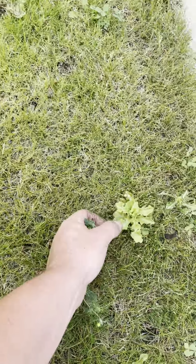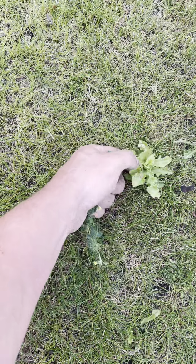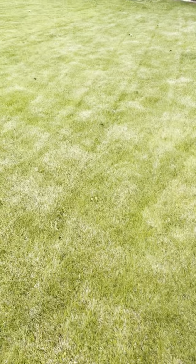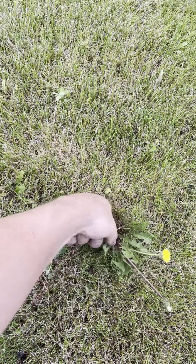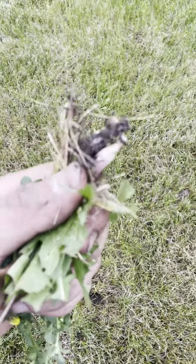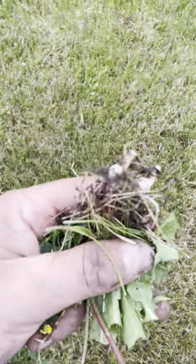Walking a little further, you'll see dandelions. Where is one? We'll skip dandelions and move to sow thistle. You can see that sow thistle there with prickly little leaves. More creeping Charlie, visited by crybaby Sway in the backyard, the dog. Here's a dandelion here. You can tell it's a dandelion due to the spade-shaped leaves, the yellow head, and the tap root. One usually large single individual root per plant.